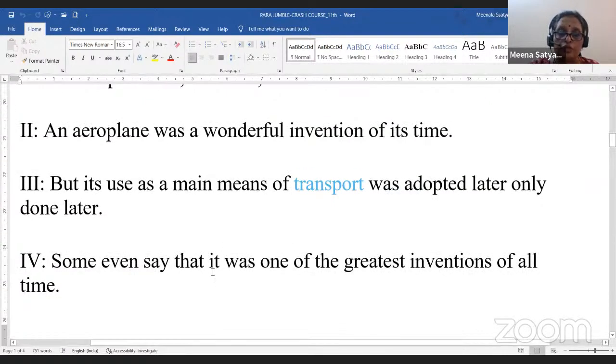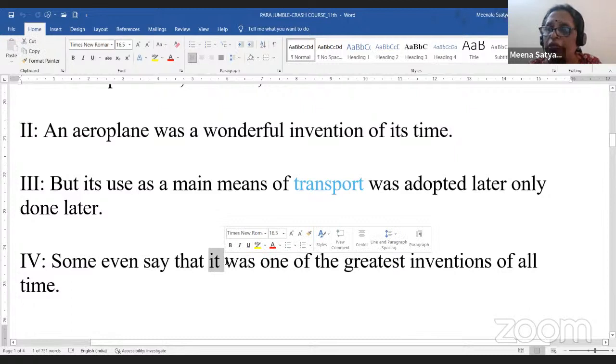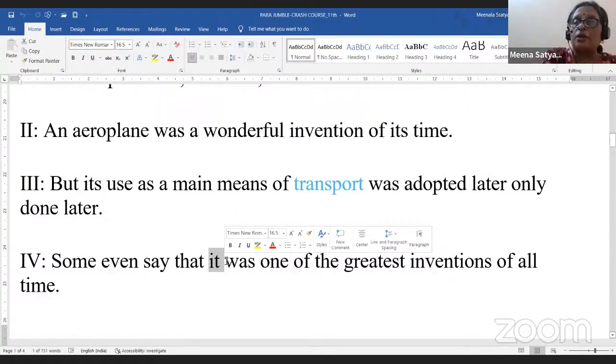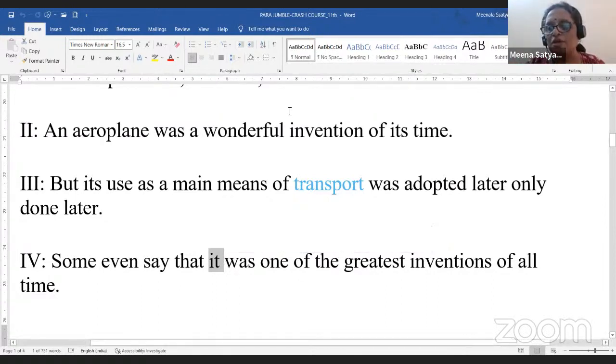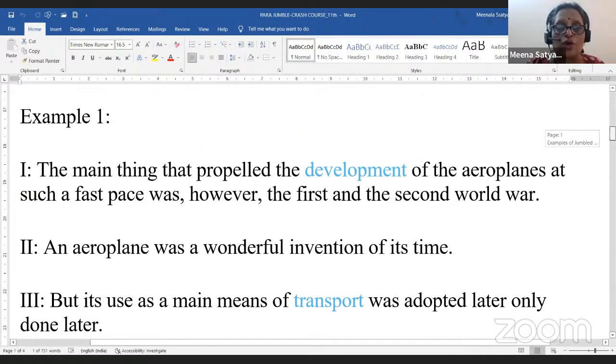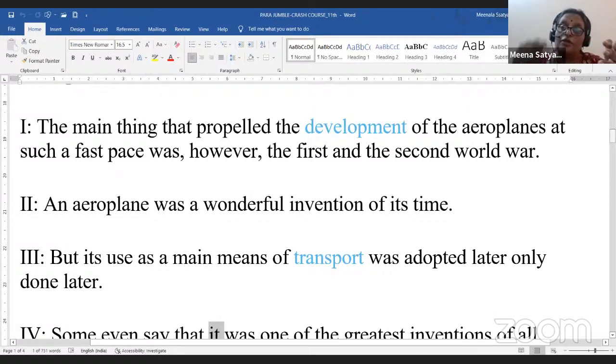Now, if you think about this "it" here and say it, what is "it" here? It does not have any meaning. You cannot start the sentence with "it" at all. It should be in the beginning; some subject should be there. So in the middle it says "it", you do not know what it refers to. So you know very well it cannot be the start. That means it is a continuation of something else, so that cannot come as a first sentence. How can you make that out very fast? You should look out for such words. And then here it's saying the reason for its development. So what is the reason for that? Its development, the aeroplane. Automatically, "an aeroplane was a wonderful invention of its time" will be the first sentence.